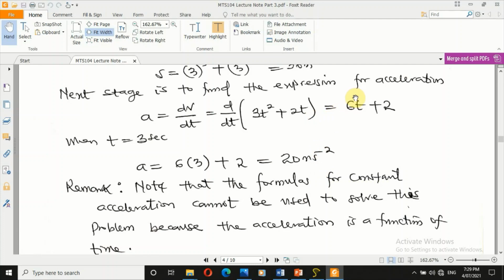All of Newton's laws of motion stand on the fact that the acceleration is constant. Please let me say it again. I can even ask you this question in your test: what is the limitation of Newton's law of motion? One of the limitations is that acceleration must be constant. And in this case we cannot use Newton's law of motion, because here you can see that the acceleration is changing.